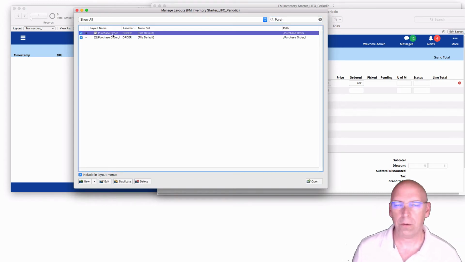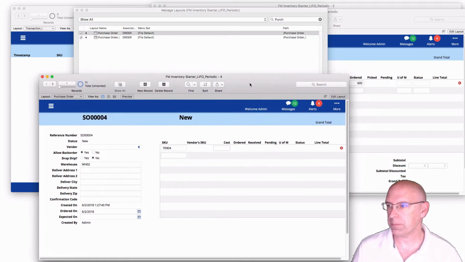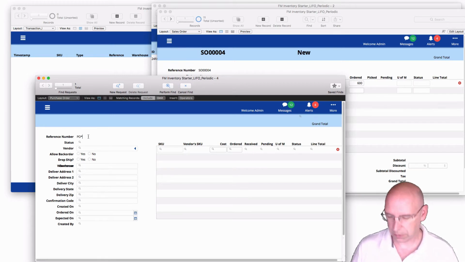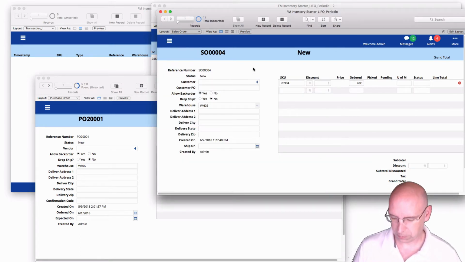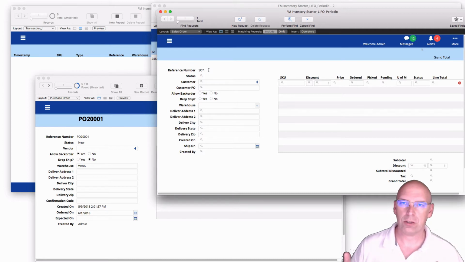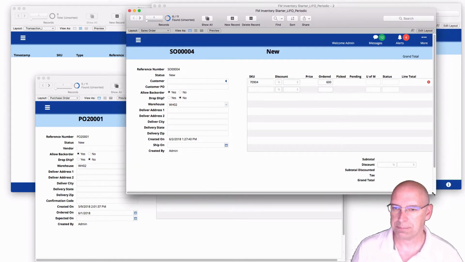Now all the order layouts are built on the same table. It's a universal table for all orders, and so therefore we have the same data set. And now that I'm in the purchase order, I want to find just the POs. I can do that by doing that. Same with the sales order. I can do that this way. When you have navigation, this would be done automatically, but we don't have navigation set up in this module. So I just do this manually, and I can very quickly get to my list.